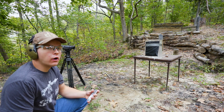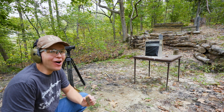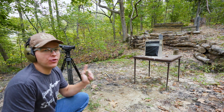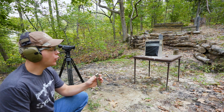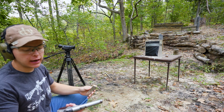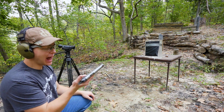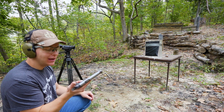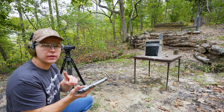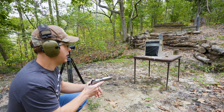So I was going to try a 40 Smith & Wesson up against this armor, but after seeing how much damage 9mm did, I really don't want to chew up this body armor panel too early. So we're going to skip ahead to 45 ACP, 230 grain, full metal jacket. I think 45 will stop. It's a bigger, heavier round, yes, but it's going slower than a 9mm. So I think 45 is still going to stop.